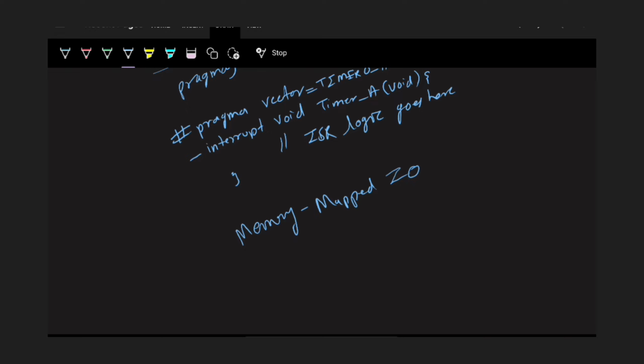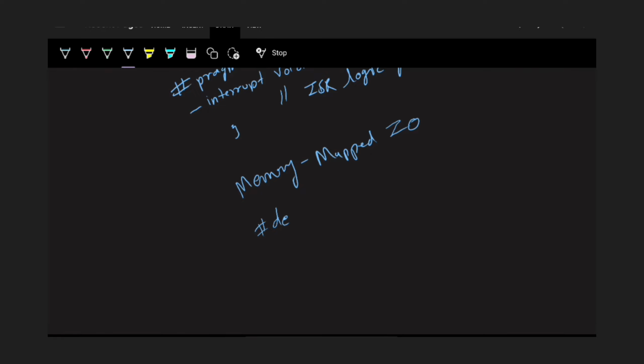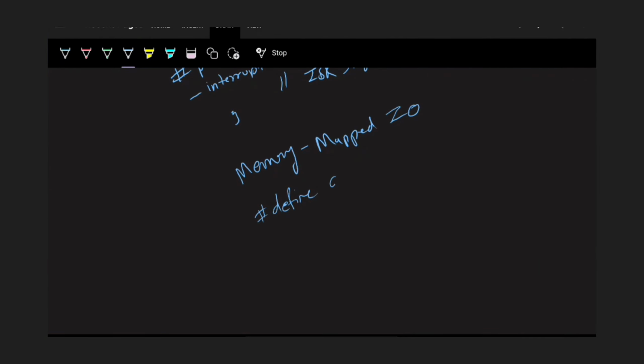For example, to show the example, you can write #define GPIO_PORT, volatile unsigned int, and this will be the declaration.